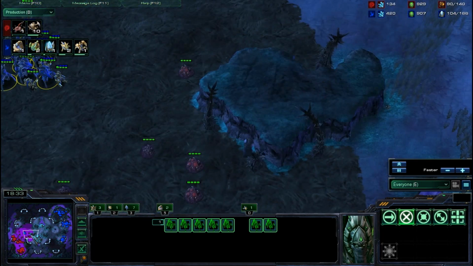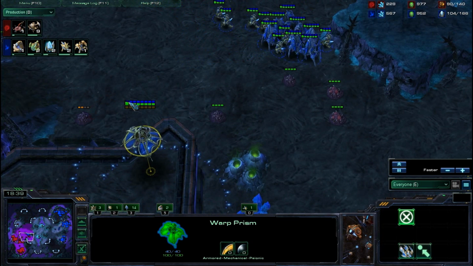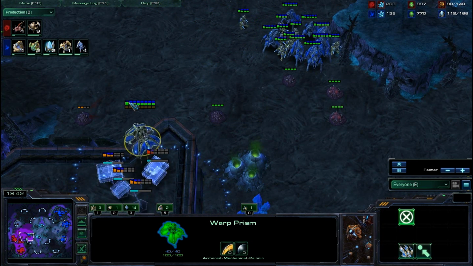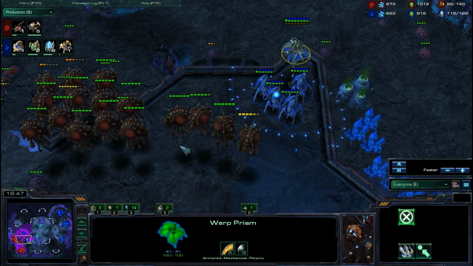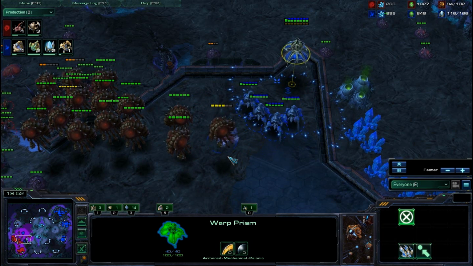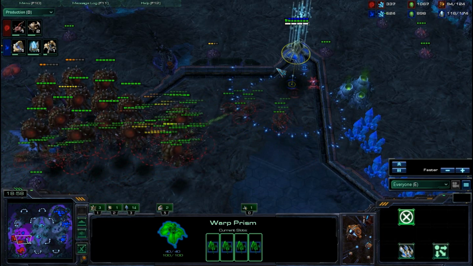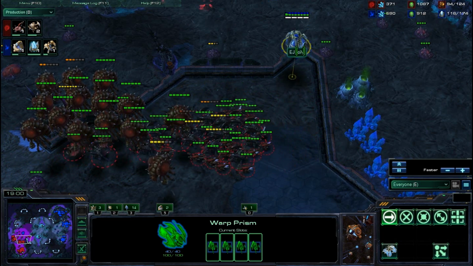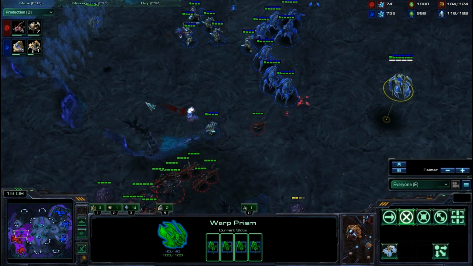The other great thing about this, in case you haven't noticed, is that you don't have to build a proxy pylon since you already have 2 warp prisms out, assuming, of course, that they stayed alive during the course of the game. Protect your warp prisms. You need the robotics time to make immortals, because if you don't have enough immortals, you can be straight up killed by a roach counterattack. That's not too fun if that happens.